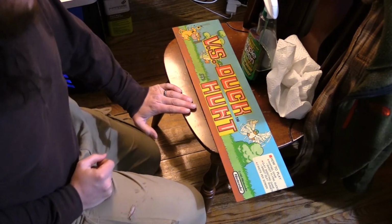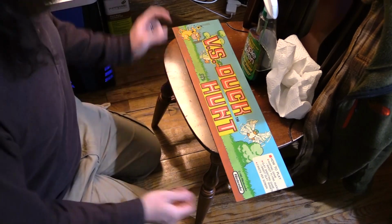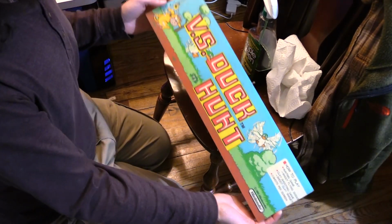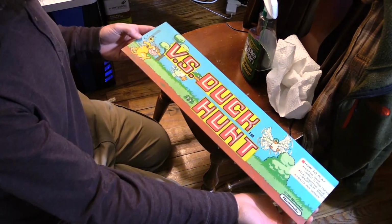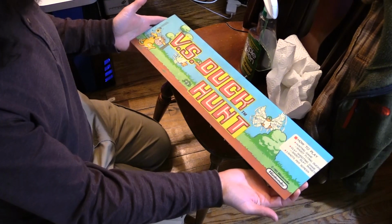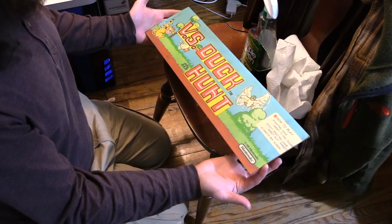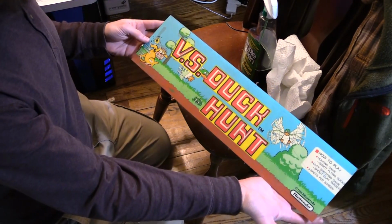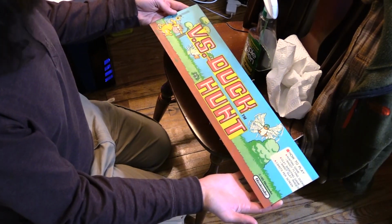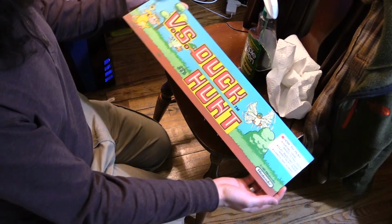There are reproduction marquees on the market for Duck Hunt. This is not one of them. I decided to buy a vintage original Versus Duck Hunt marquee. So this was made by Nintendo. I mean, talk about cool. Pretty epic. It's filthy, totally nasty.